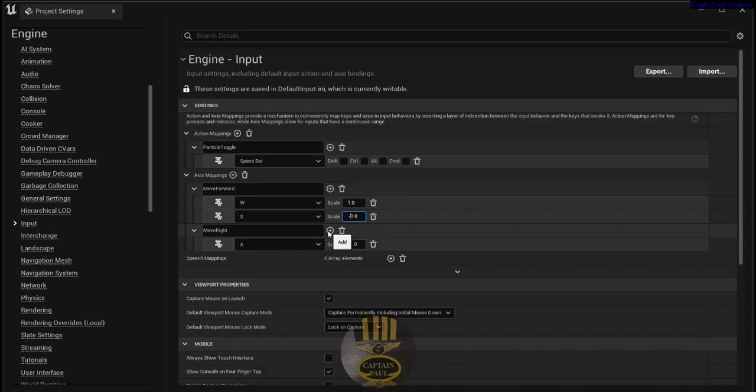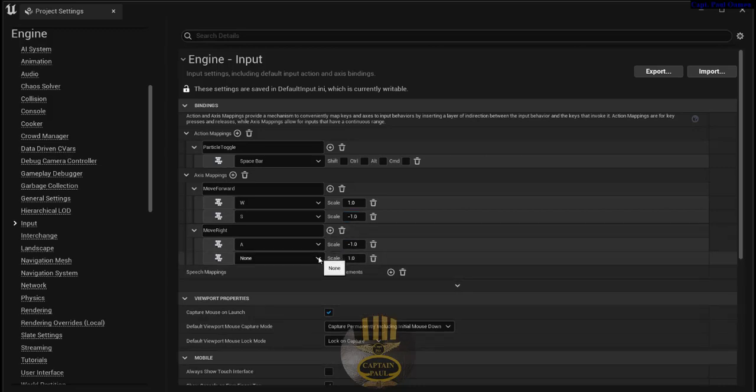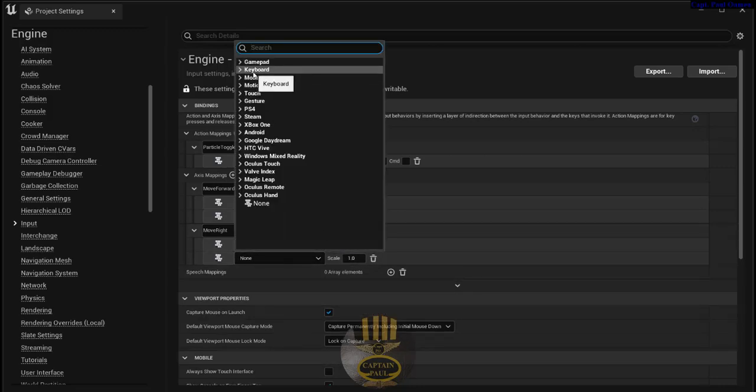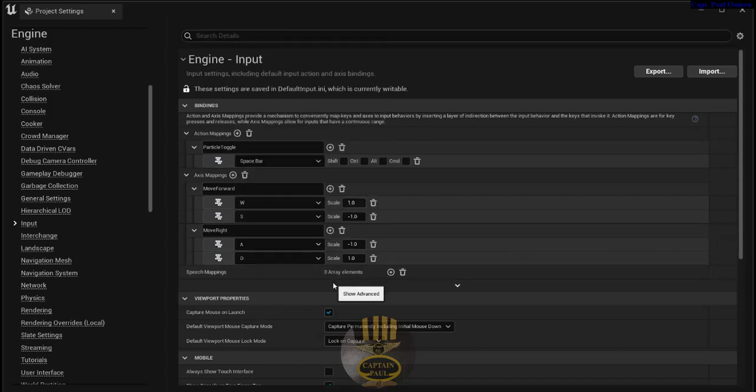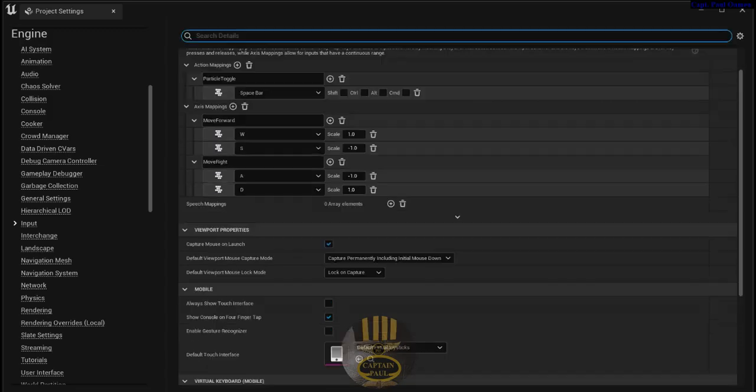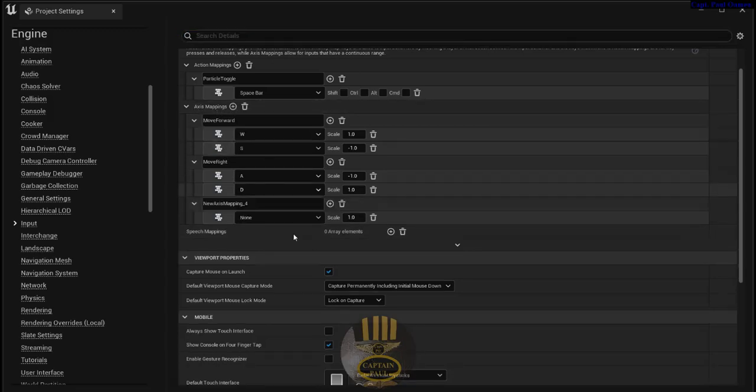Right, so let's add another one to get hold of letter D. So click on the plus sign and drop that down. Let's look for the keyboard and grab hold of letter D there. Okay, that is fine. Now we also need to be able to turn. So on the Axis Mappings, I'm going to click on plus, and in here I'm going to select Turn.